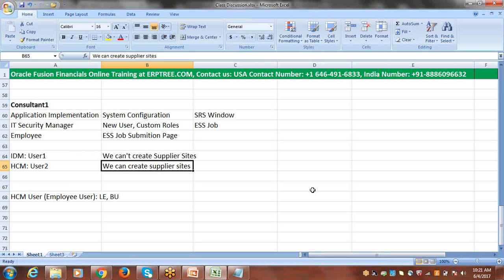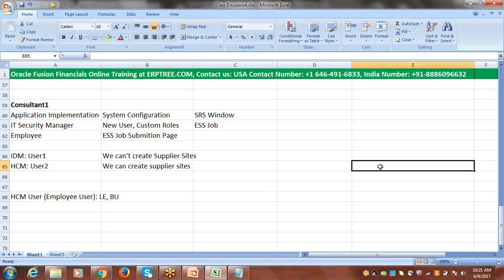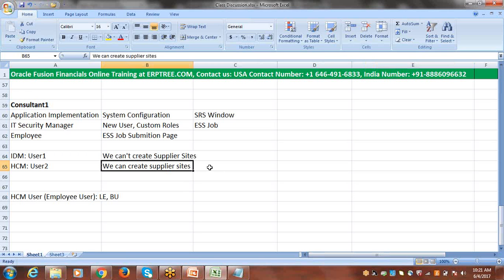Lakshman, so basically, if we look at the difference between the IDM user and the HCM user, in simple words, we can assume that a user created through HCM will have more privileges than IDM. That's how we can interpret it, right? Correct. But more privileges in reality is not that many. Just one additional privilege with respect to finance. That's it, not many. The IDM user can have all privileges except supplier site with respect to finance. Yeah, your definition is correct, I'm just specifying that.